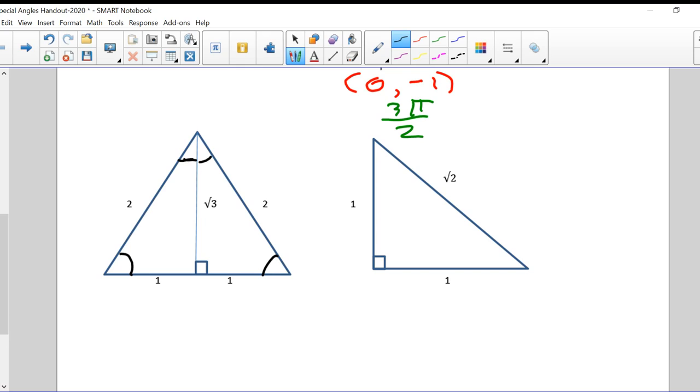Because remember, a triangle is 180 degrees, and therefore, since it's equilateral and all the angles are the same, we split it up into 3 and so on and so forth. But we have left degrees behind in grade 11. Now we've got to start talking about radians. Uh-oh. So let's take this angle, which used to be 60 degrees in the old school, and bring it into the radian world. What angle would this be in radians?